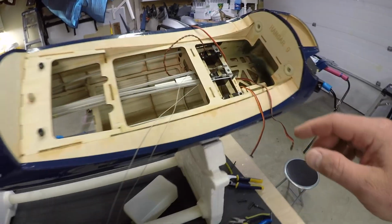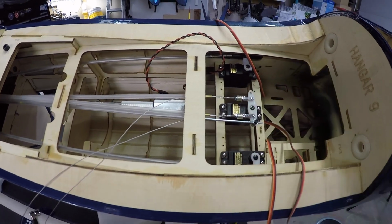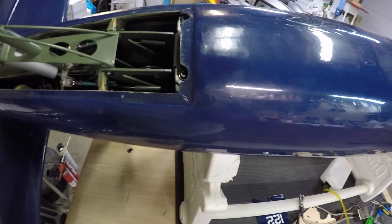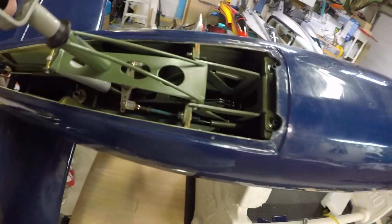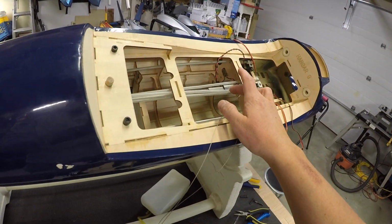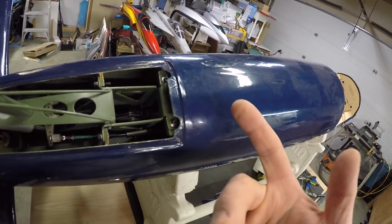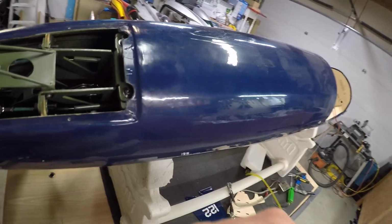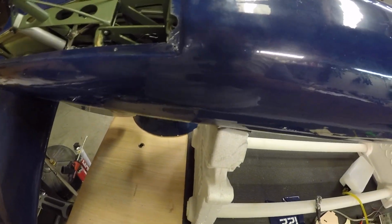All right, guys, so I ran into a little problem here. I was just setting up the pull cables for the tail wheel, and thought I got it all set up. And then what happened was I pushed on the tail wheel, and the rod that goes from the Robart actuator, the linear actuator, to the tail wheel actuator bent. You're not going to be able to see it in there, but the rod's in there, and the rod just went bloop and bent down with not a ton of force. So I did need to look at that.